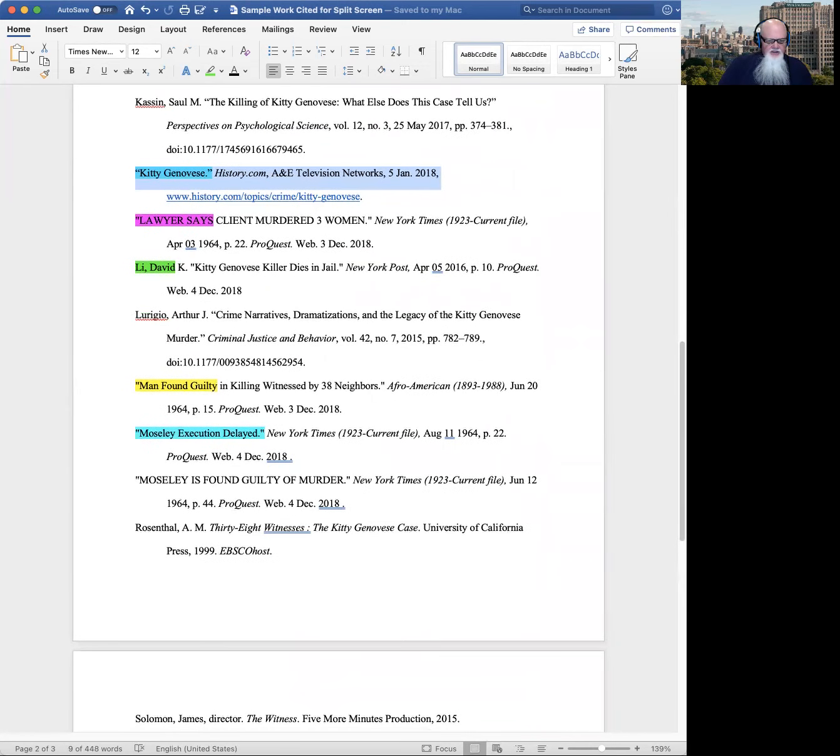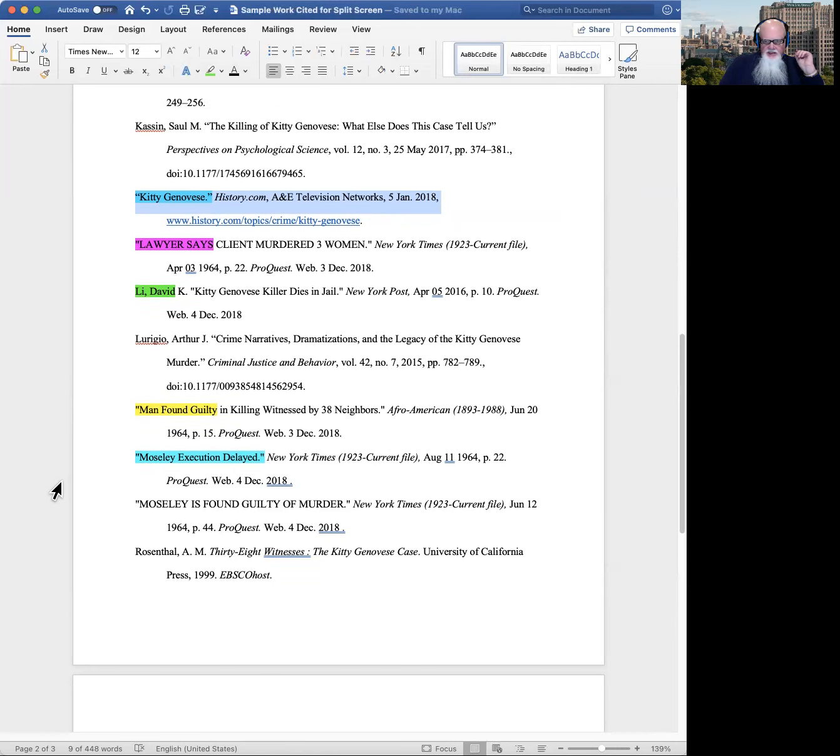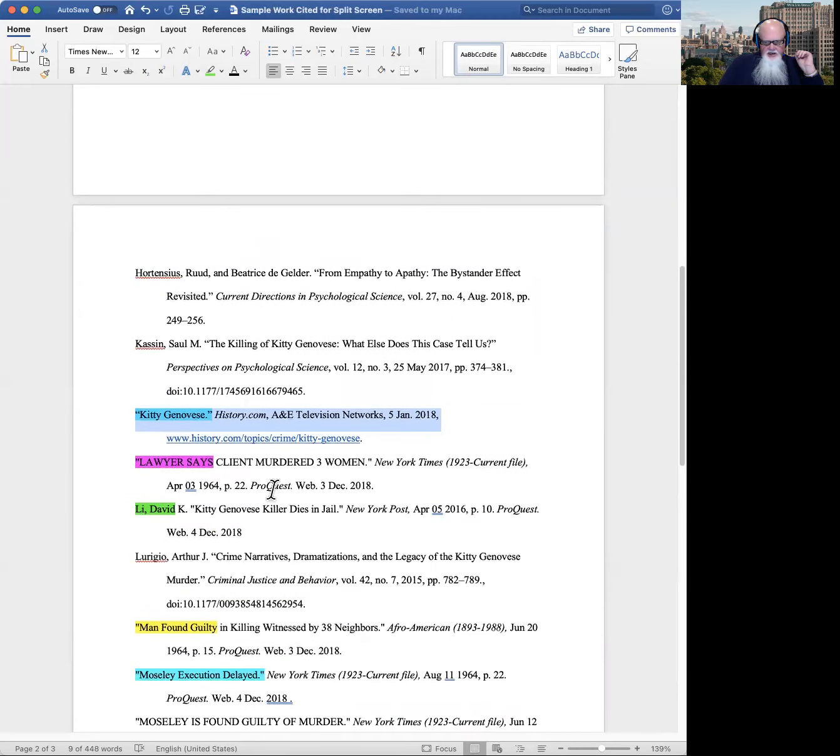Okay. And this paper continues through. Here's another quote from Kitty Genovese from that article. Now here's one. I'm not sure why it's all in capital letters. Maybe it was in the source, but at any rate, "lawyer says" in quotation marks again tells me that there's not an author listed, and the writer could not find the author. And lo and behold, and I tried to color code this, you see right here, that's the source. If I want to know anything more, I will look up "Lawyer says client murdered 3 women." If it's capitalized, I'll look for that too, but it's in the L's where it should be.